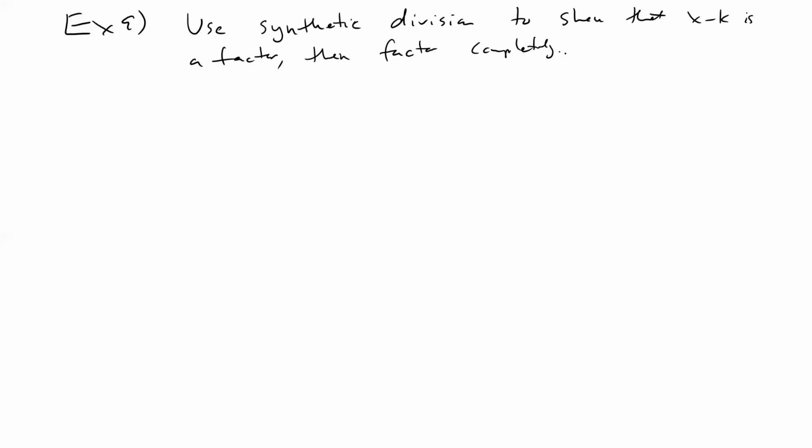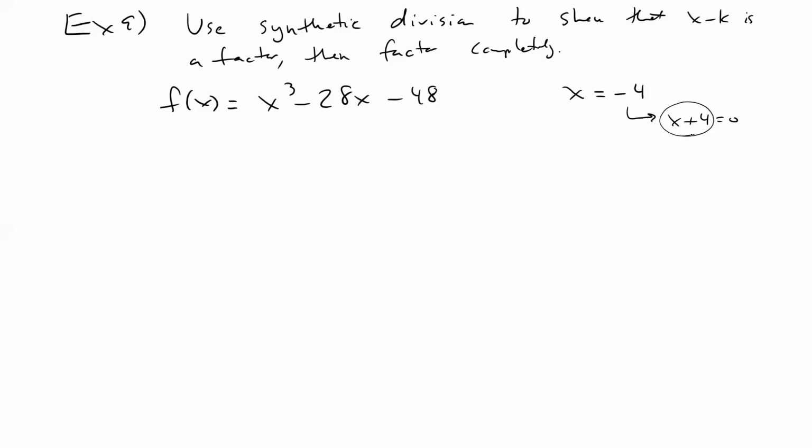I'll probably need to do 2 of them here. I'm going to put some missing stuff in here too. So here it is: f of x is equal to x cubed minus 28x minus 48. That's my polynomial. And over here, x is equal to negative 4. So k is negative 4, because the factor is x plus 4. If x is equal to negative 4, you know that x plus 4 would have been the factor, so keep that in your mind.